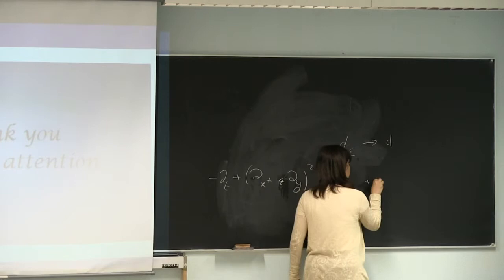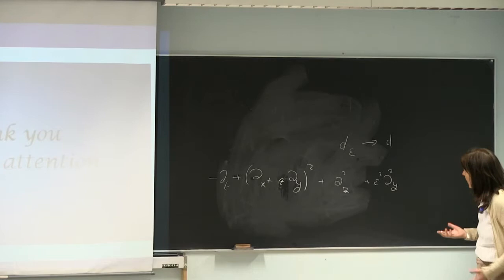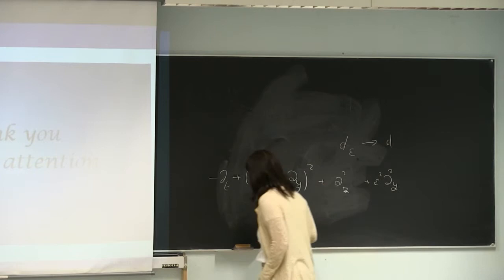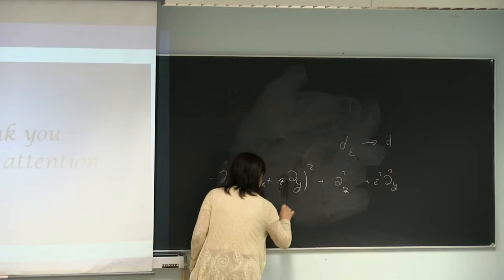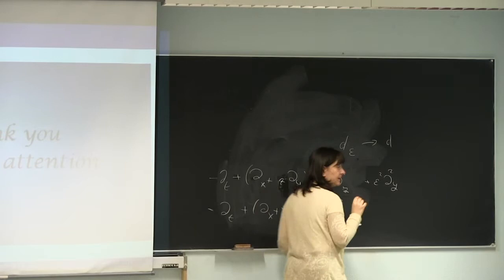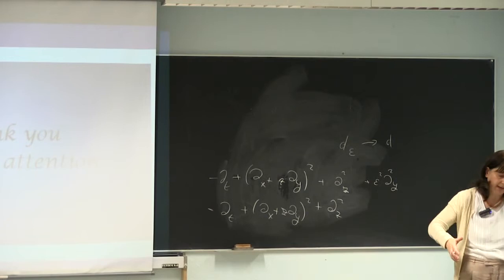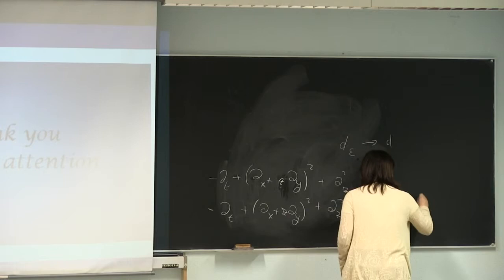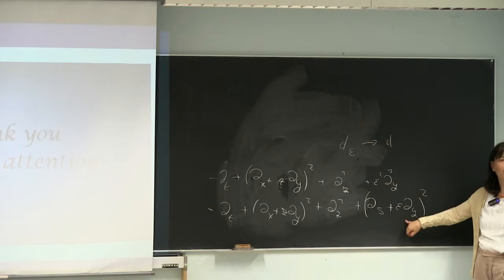We add plus epsilon squared the y squared, and we want to study this operator. Of course, at first glance, you think that everything depends on this epsilon and everything will blow up. But what you can do is, you just add a new variable, which by the way is exactly what the brain does. What it does when it doesn't know what to do is add a new variable. We don't know how to handle this epsilon, so we add a new variable which is completely new for the problem.